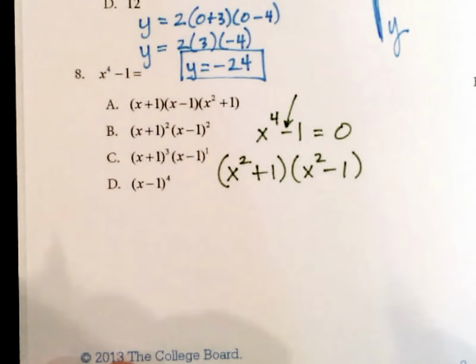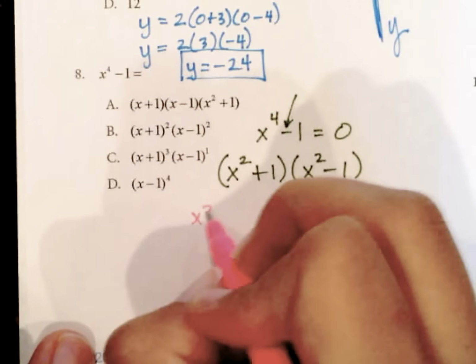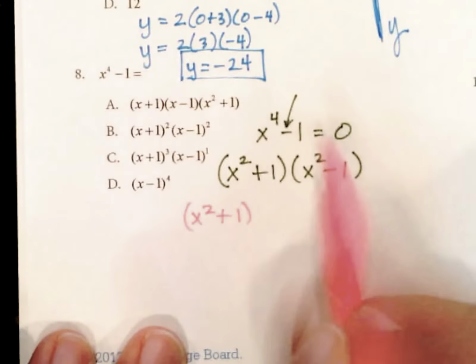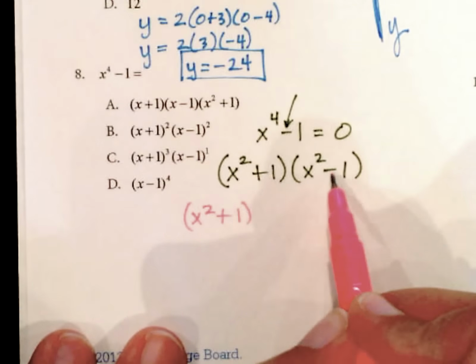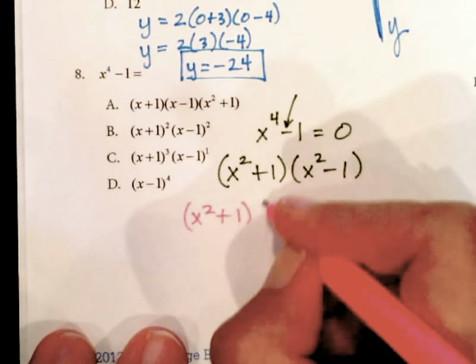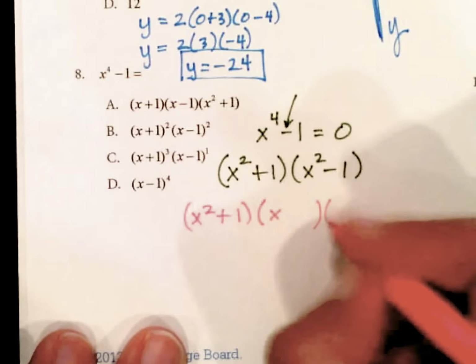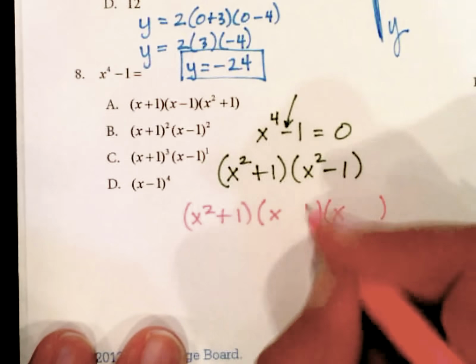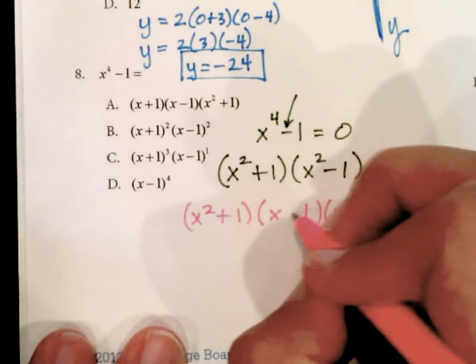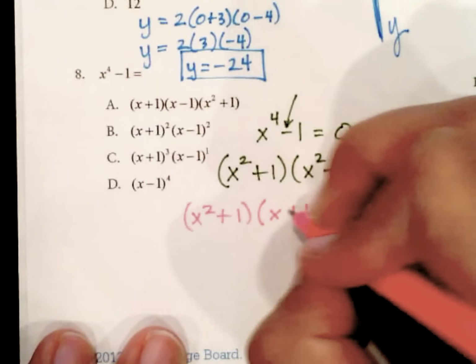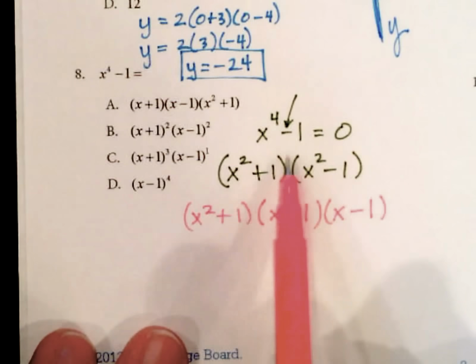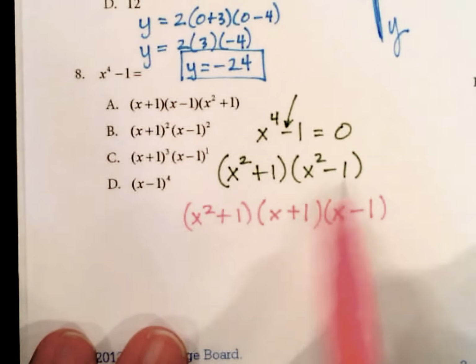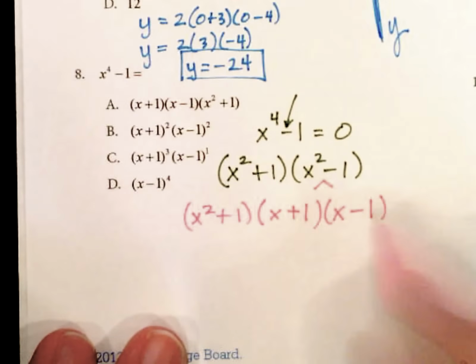So, are we done? No, we have to continue. Keep factoring it as much as you can. Now, this x squared plus 1 cannot be factored any further, so it's just going to hang out. But here, we have another difference of squares. X times x will give us x squared, and 1 times 1 will give us 1. And of course, as the rule goes, it's always plus 1 of them and minus 1 of them. Just like here, plus, minus, and again here for this one, plus, minus.